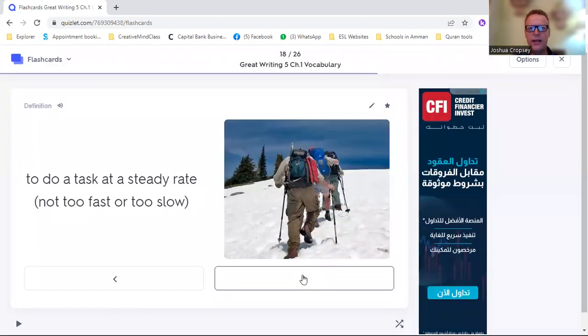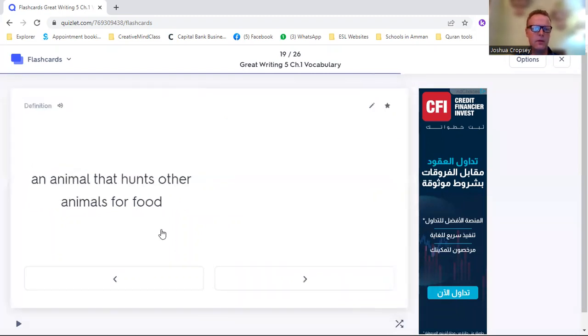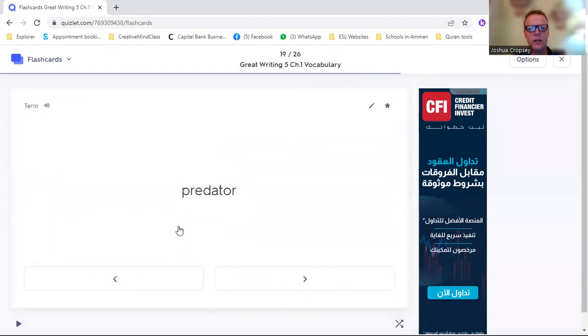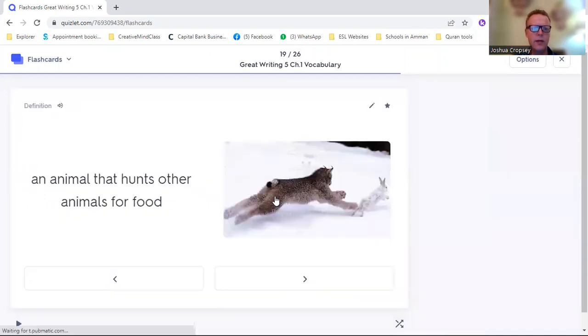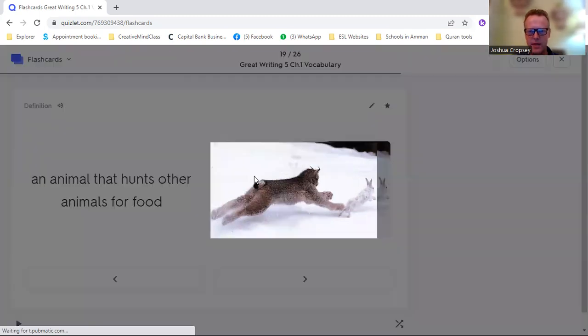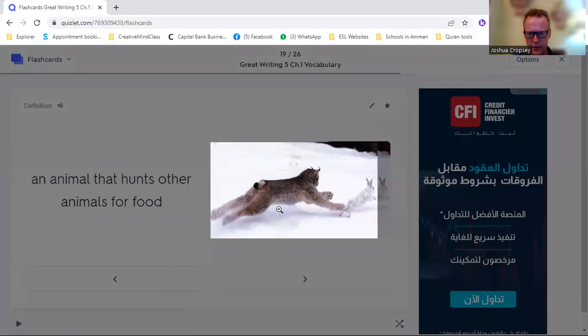Each to their own, as we say. All right, the next word is predator. An animal that hunts other animals for food. You guys can see the bobcat chasing the rabbit. So the bobcat is a predator.